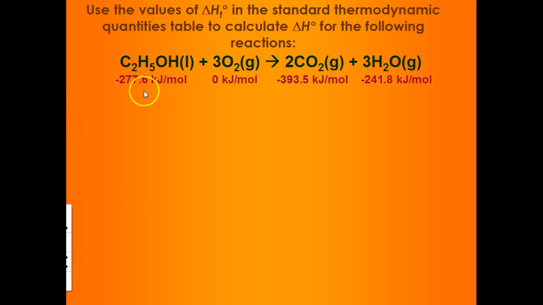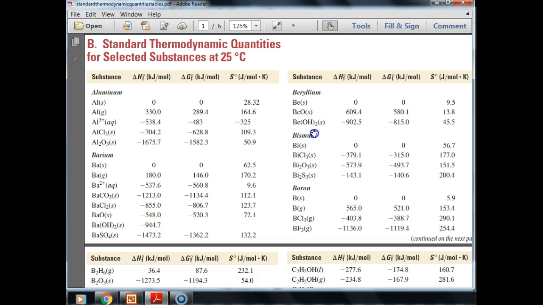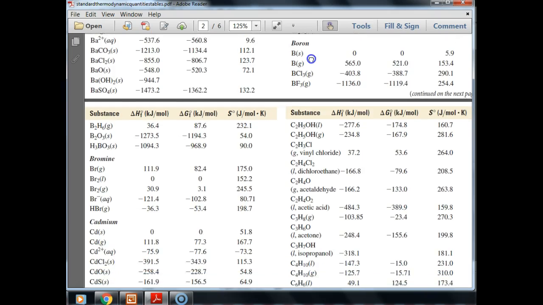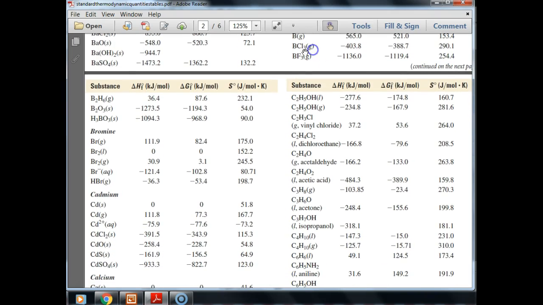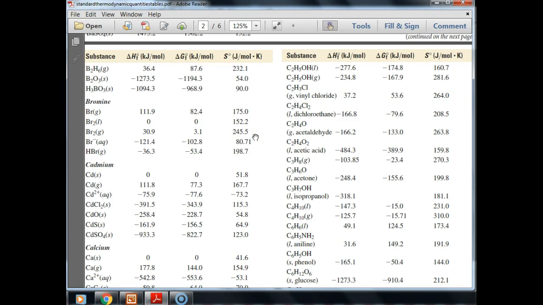I'm going to show you how I got these 4 values based off of that chart. I won't refer to the chart after this, but I just want to make sure that you're comfortable with where these values are coming from. So the chart is arranged by elements. Sometimes it's under the element you would think, sometimes it's under a different one. So if you don't find it under the element you're looking for, keep looking.